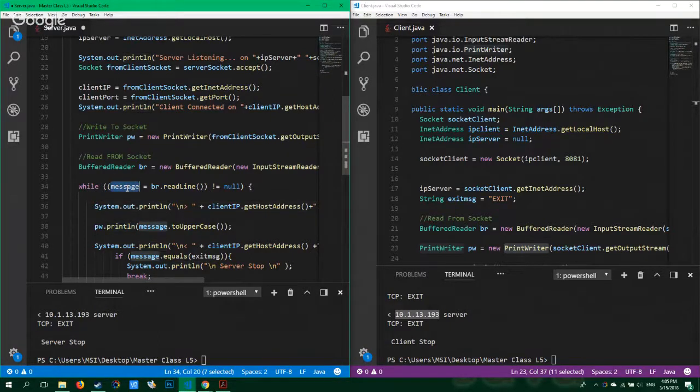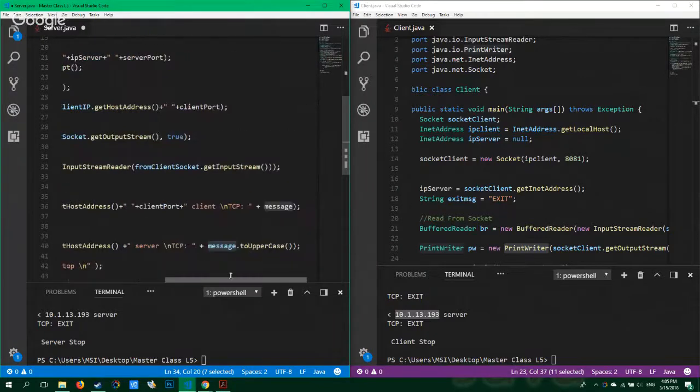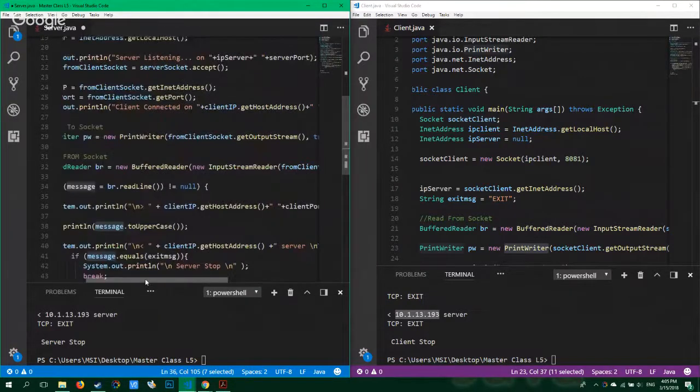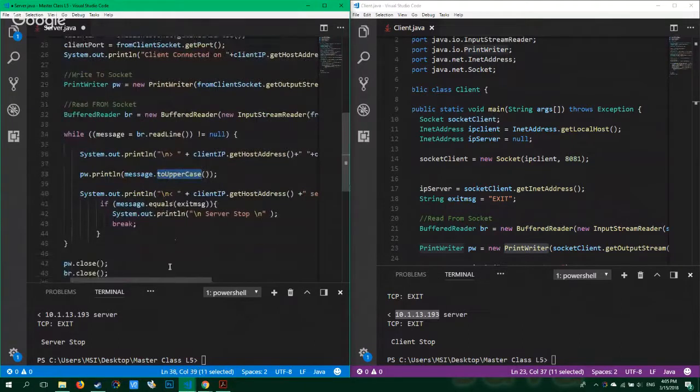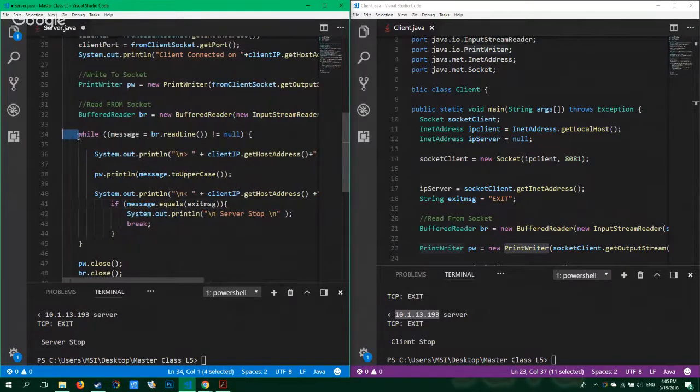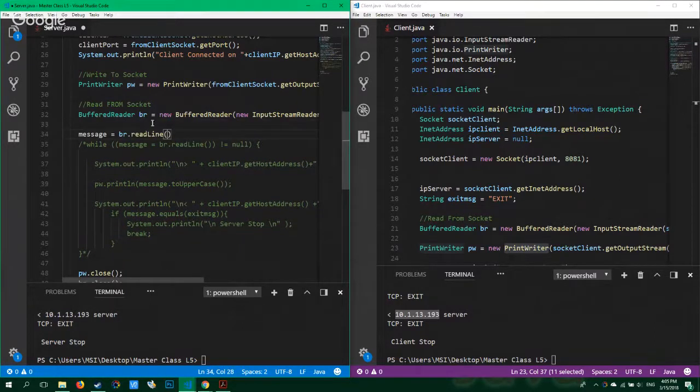Okay, at that moment we are waiting for a message from the client. When the message is received, we are just going to print it from the client, then uppercase it, and then send the data to the client. To not make this infinite, let me show you first without the while. I'm going to comment this out, and because right now we are on Windows, we can only wait for a message and print it.